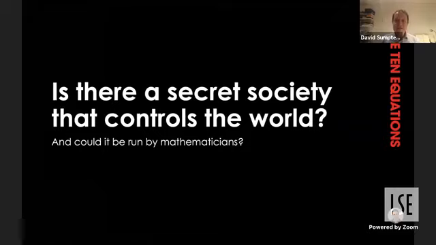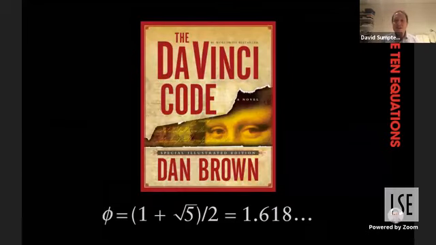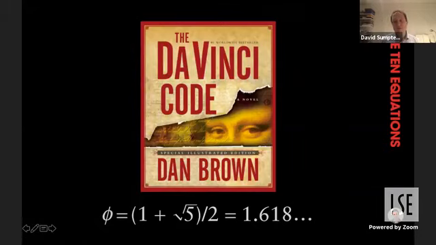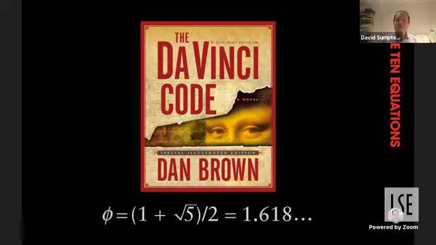And there is actually some clue that that could be the case, because one of my favorite books, when I was a PhD student, was the Da Vinci Code. It outlines this idea that there is a society, and the society organizes itself around the number phi, which is 1.618. And the number phi appears in lots of different areas in mathematics. It appears in the golden rectangle. It appears in the Fibonacci sequence. If you take two numbers in a Fibonacci sequence and divide the last one by the next one, the ratio is the golden ratio. And so it appears in different places.